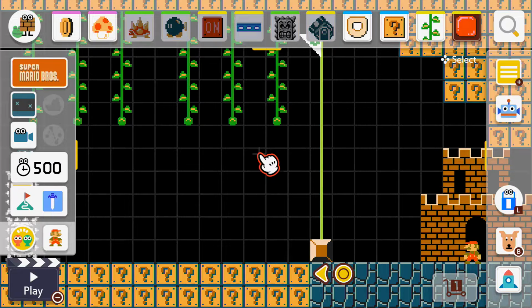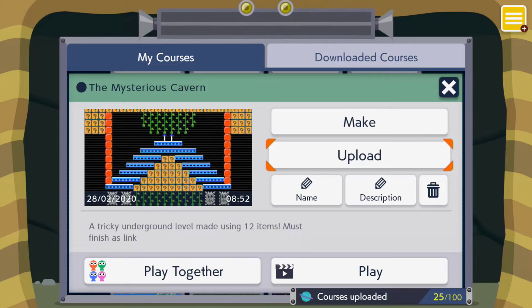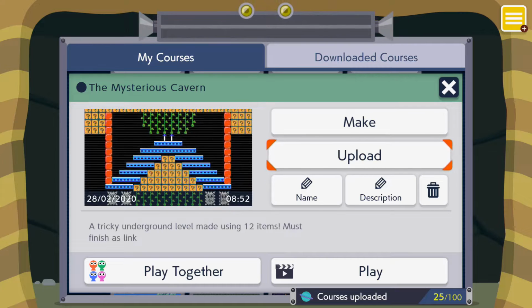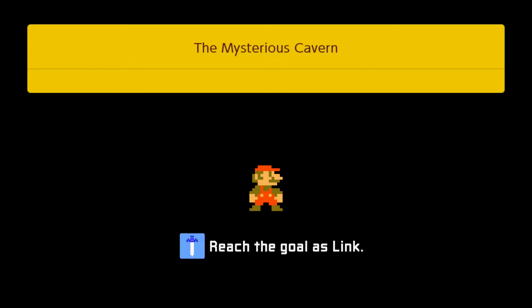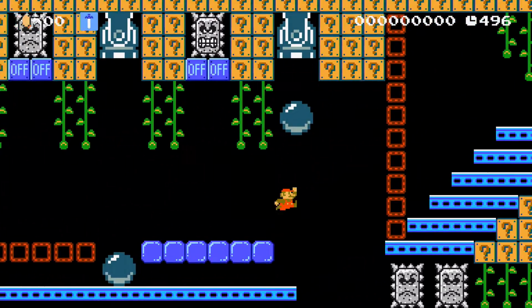Now I'm going to try and upload the stage. Alright, so here we go. Let's try and upload the stage. It's not giving me too many problems in testing, but we'll see how I get on. The hardest part's probably the first part, actually. So here we go. Let's see if I can beat the stage. I've only got to beat it once, as there's no checkpoints in this item set.